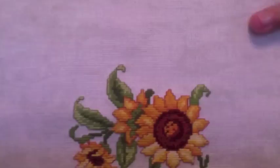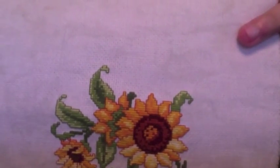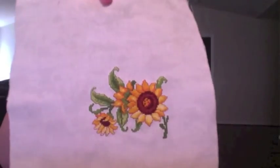The next one I just finished actually this morning, and it's still embarrassing because it was supposed to go to the gift receiver back in May, but nevertheless, a finish is a finish, right? And so that's the sunflower for the sunflower card. The back stitching was really easy to do. It wasn't all that complex, all straight lines. And so I pretty much finished that up within a couple hours. So I'm going to send that off as soon as possible.